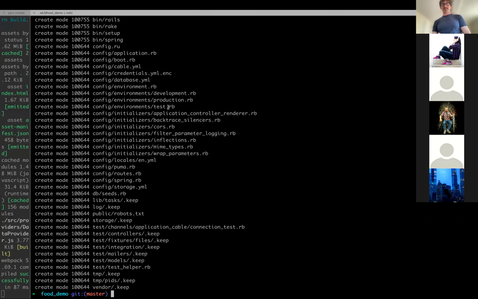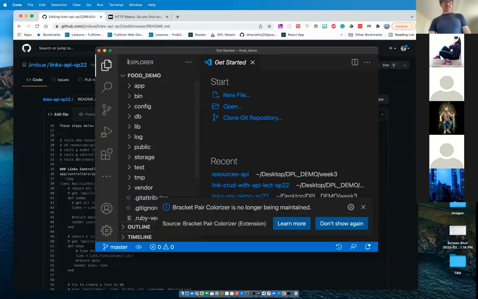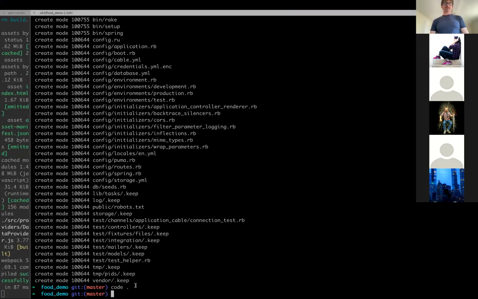So we created a Rails app, I ran this command rails new food demo, and now we're in this Rails app. So I can open this up in code. Sweet. So the first thing I could do is create my model.